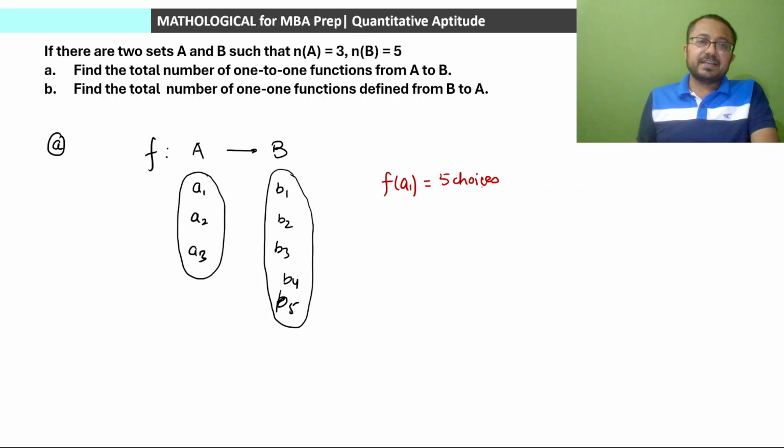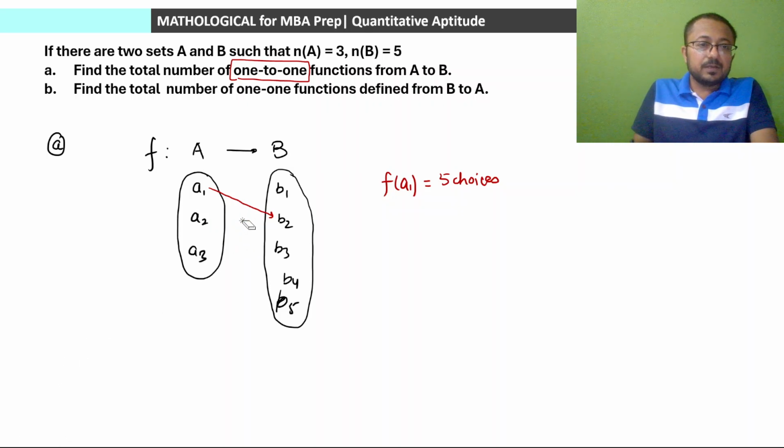5 में से कोई एक select कर लेंगे. Let us say we connected A1 with B2. So once we've connected A1 with B2, since we need one-to-one functions, तो क्या अलाउड नहीं है कि डेफिनेटली अब B2 से कोई और एलिमेंट डोमेन का कनेक्ट नहीं हो पाएगा. Isn't it so? Now this will not be allowed that A2 can be connected to B2. This will be a problem because now the function will not be one-one. Okay, so this is not allowed.